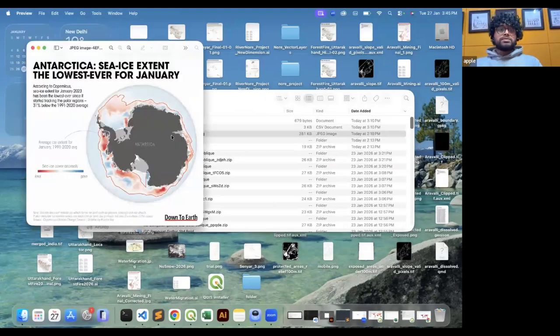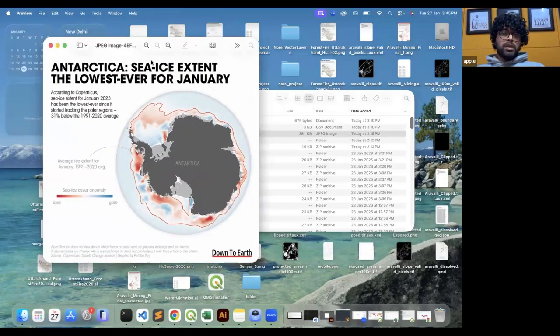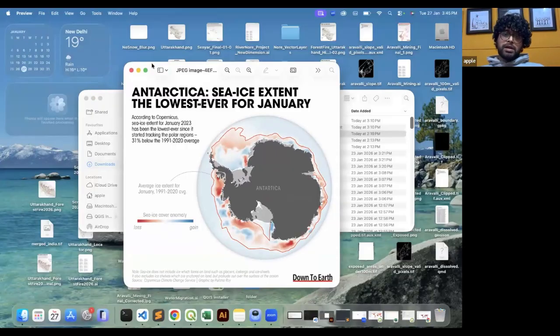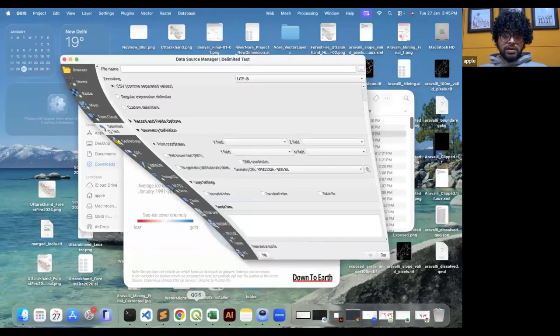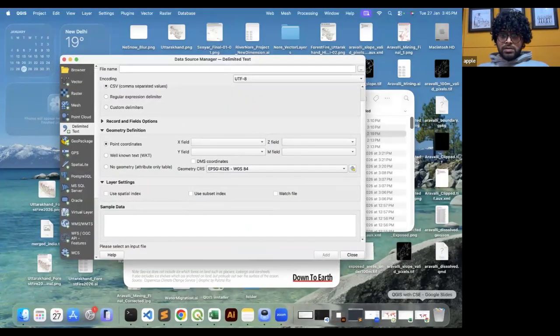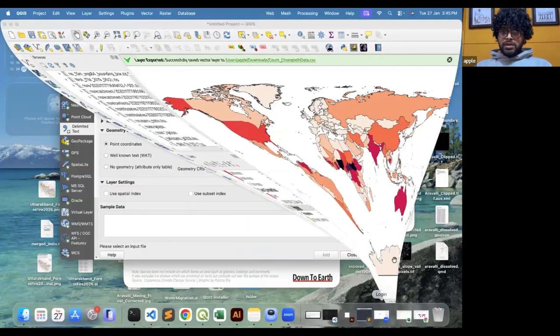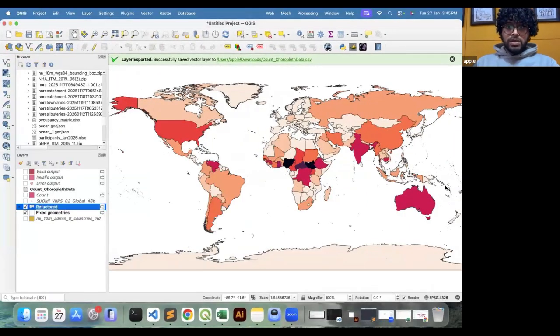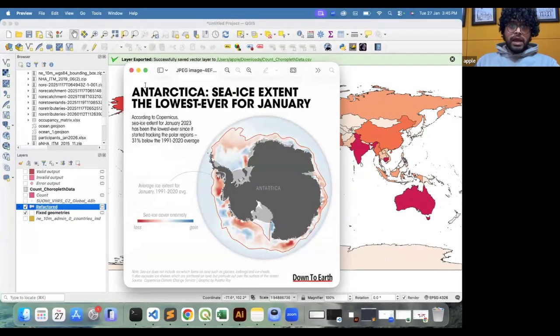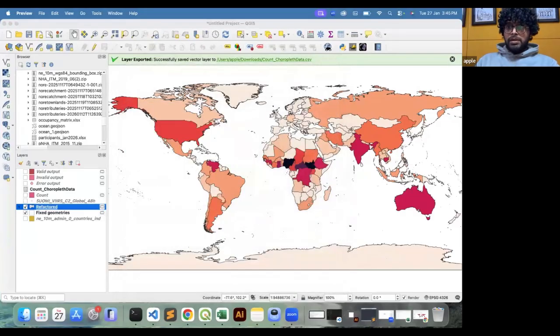Yeah, this one. This map shows just Antarctica, and that's how big Antarctica is. It's not something like what we are seeing right now. It's not this big. Antarctica is supposed to be like this. And that's where projections come in handy.